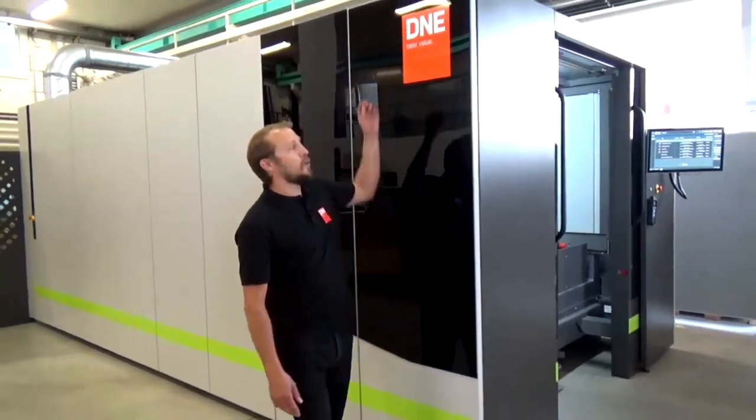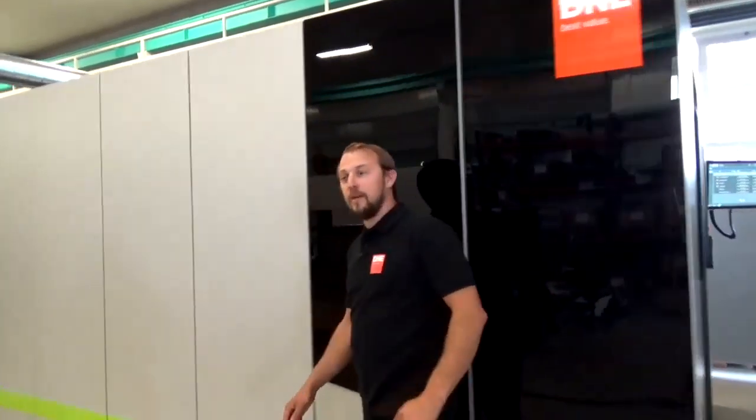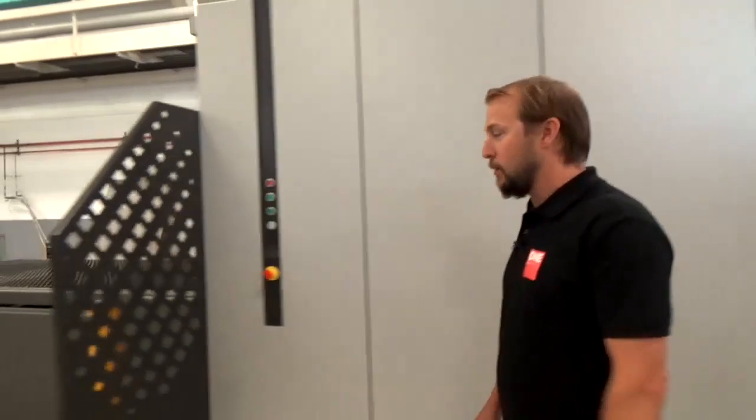Today I stand here in front of this DNE LC3. This machine is equipped with a 6 kilowatt fiber laser. Let's go on the back side of the machine to have a look.